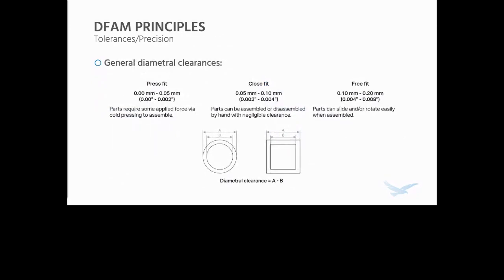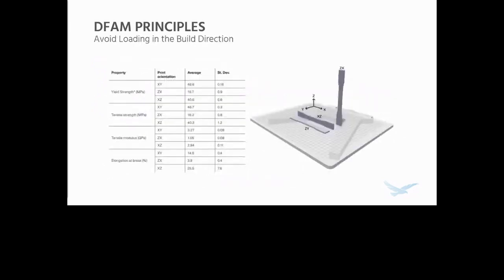It's also really useful to keep in mind some general diametric clearances. These are in the design guide. And again, you're going to need to do some determination of this for yourself. We're going to talk a little bit about a process for doing that later in this presentation, in this example. But in general, these are a good starting place for these kinds of fits, like a press fit, a close fit, and a free fit. I've found these to be relatively accurate for at least most geometry.